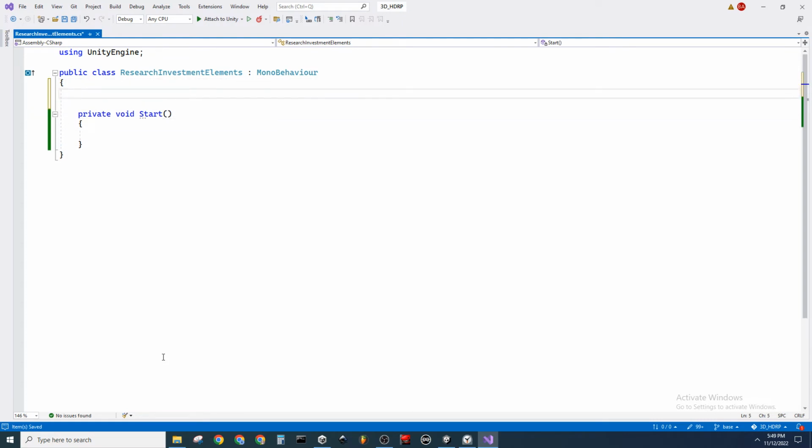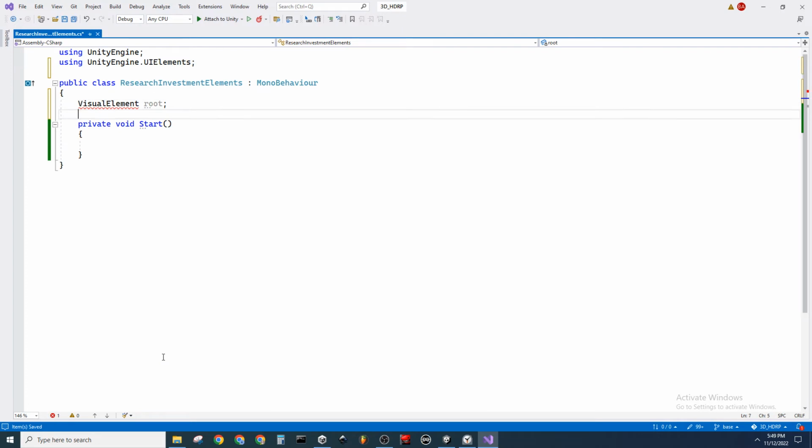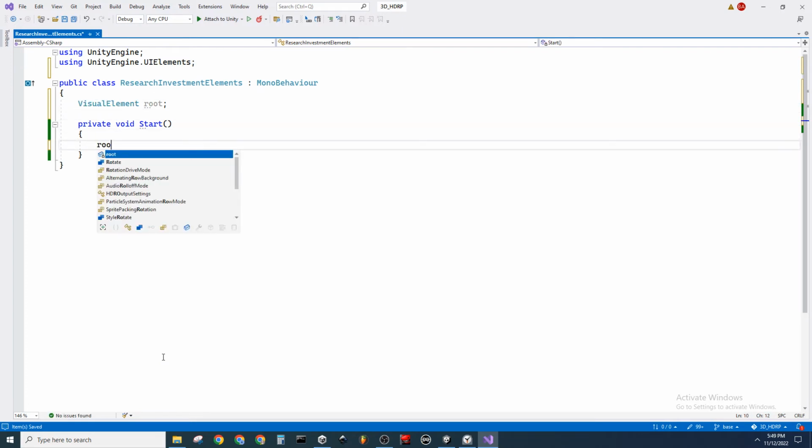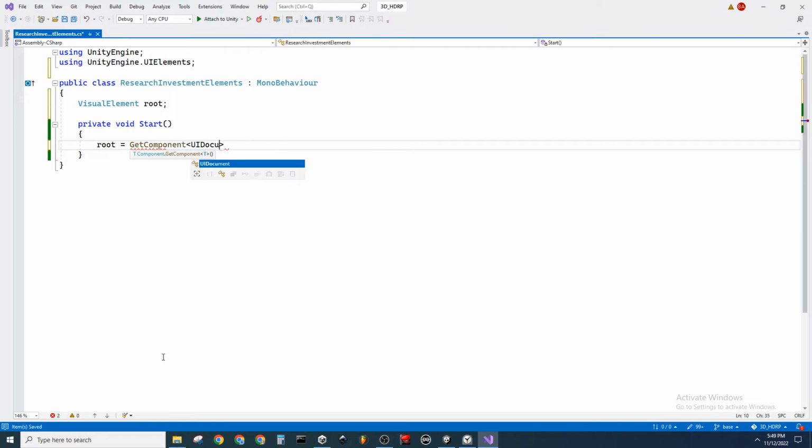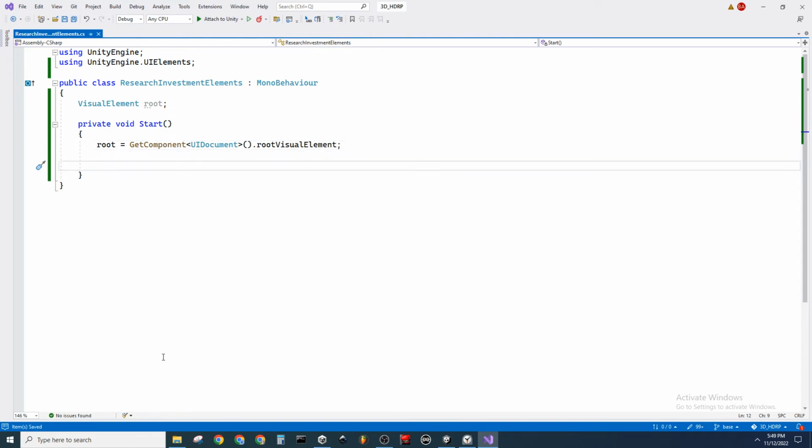So, undoubtedly, we're just going to need a visual element root. I'll have to include the UI elements, and then root equals get component UI document root visual element. And now we have a root for querying.